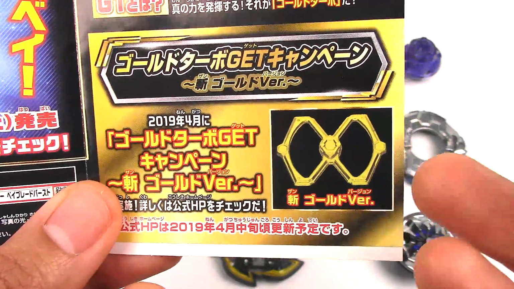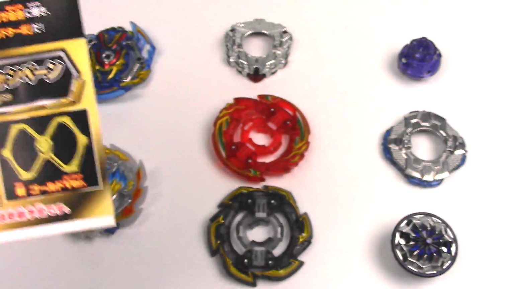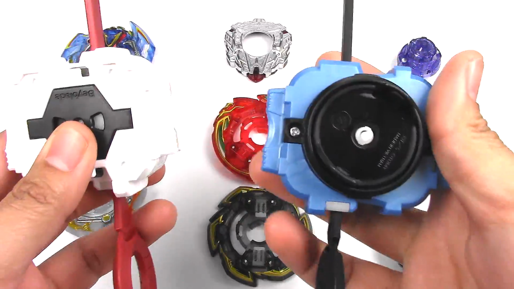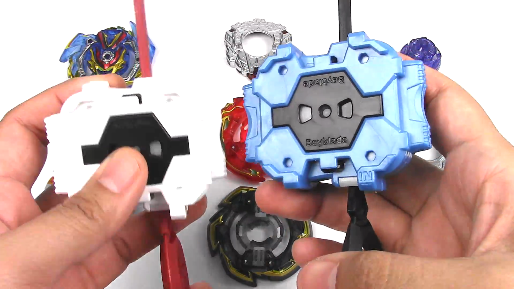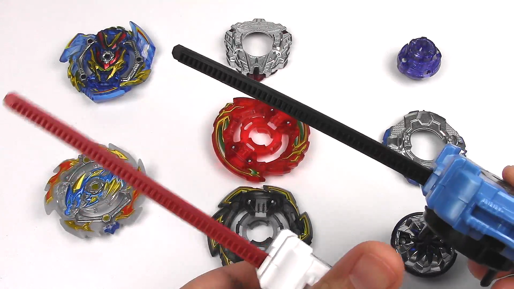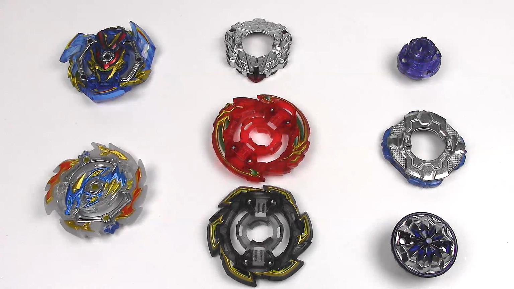But yeah, we also got a promo for another part. So this is another weight, but it's gold. And it looks like it's just the Zon weight for Ace Dragon. We also have launchers and ripcord, so we just got a regular light launcher, not a proto launcher this time, thank goodness, and a normal sized ripcord. This isn't a long wind or anything like that. Okay, so let's move on to the awesome Beyblades.